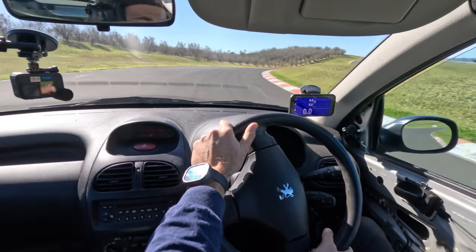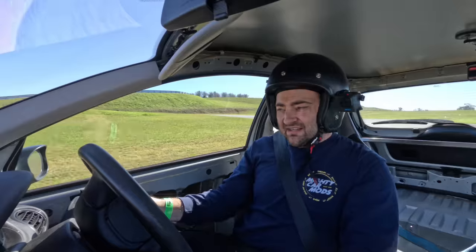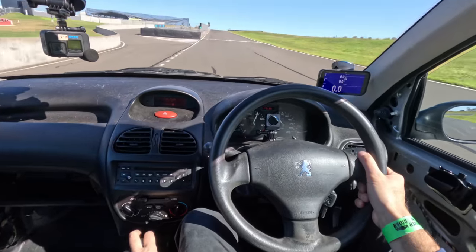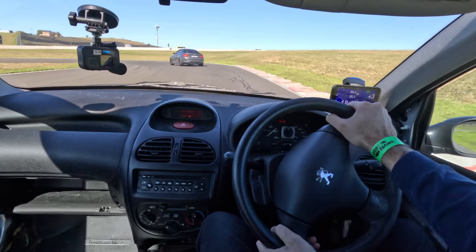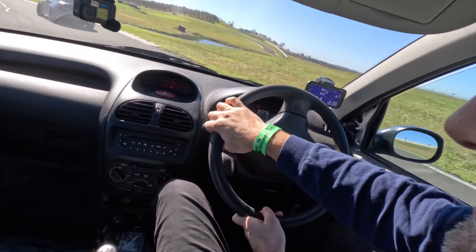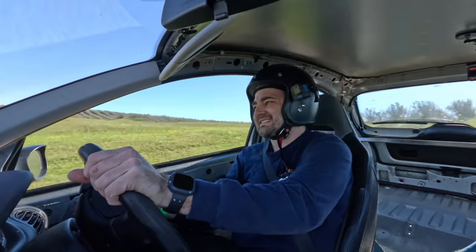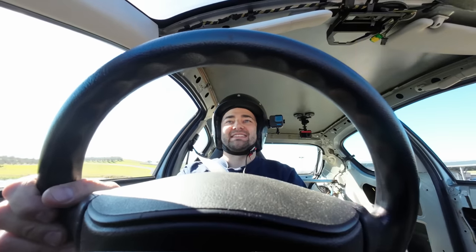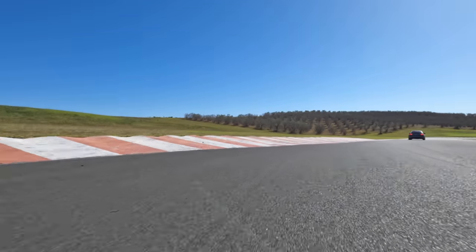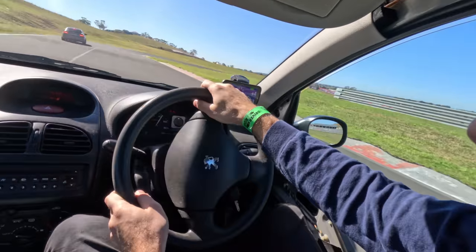Let's try this again. Not flying through the windscreen when I brake anymore — happy days. Let's go for a time. Come on little Peugeot. Not fast, are ya — not even a little bit fast. Getting less tidy now. It tried to bite me just then — I was getting a little bit greedy with my turn-in. The backs do like to come around on these things. Not really going that much faster, unfortunately. Maybe the secret to a good time for me is a broken seat.